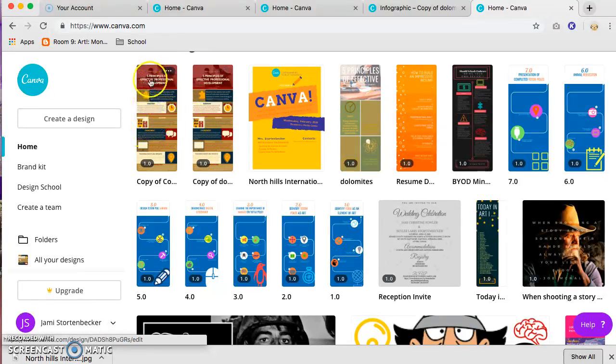Okay, one of them is going to be different right now. It doesn't show that. But right now, this one's going to be different than this one. And see, it says copy of a copy. And I can edit what that name is too. So I can go and edit. And I can say 5 principles of effective PD. And I'm going to say original. There we go. And I can still go and do all that for all these.